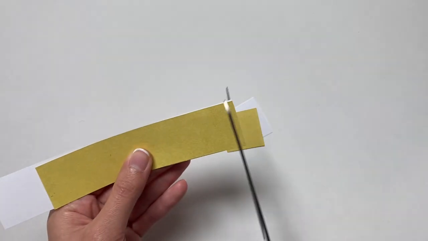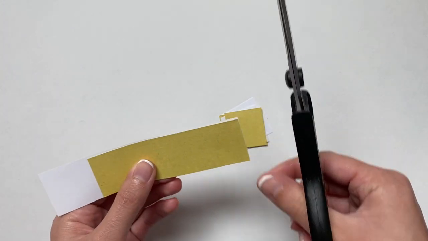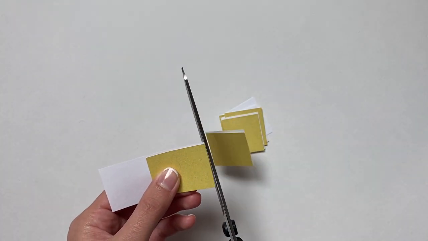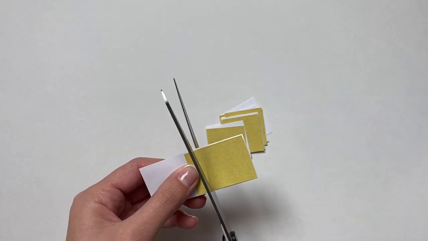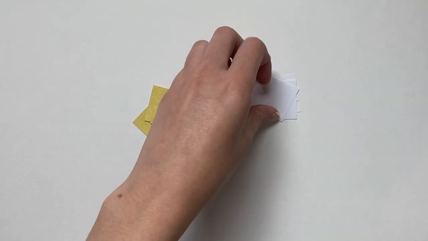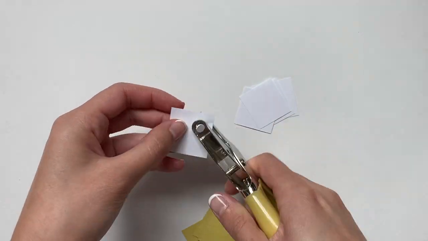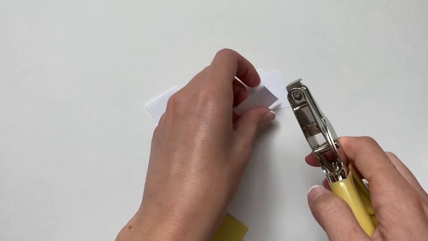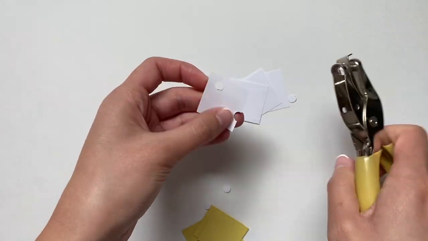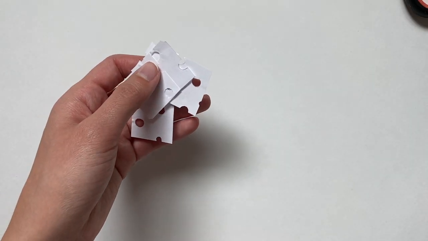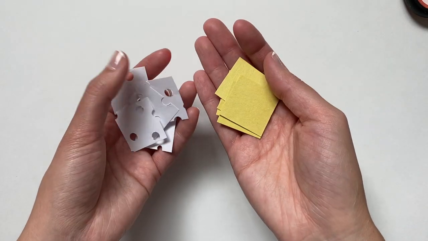Next I'm going to make the cheeses, which are the easiest. I'm just taking white and yellow pieces of paper and cutting them into squares. The orange paper I had was just a little bit too orange, so I'm going to treat the yellow one as the cheddar and the white is going to be Swiss, so I'm going to cut out little holes with a hole puncher. It would have been better if I had an even tinier hole punch, but this is just the normal size.